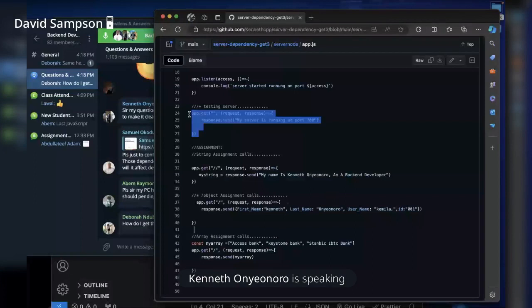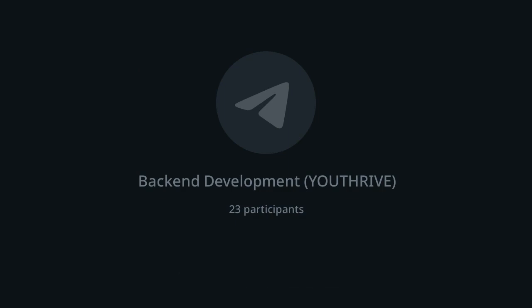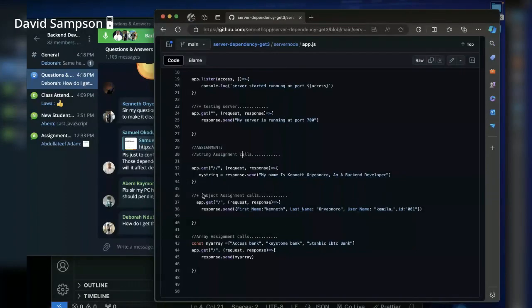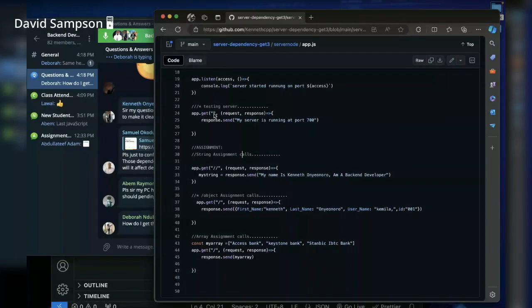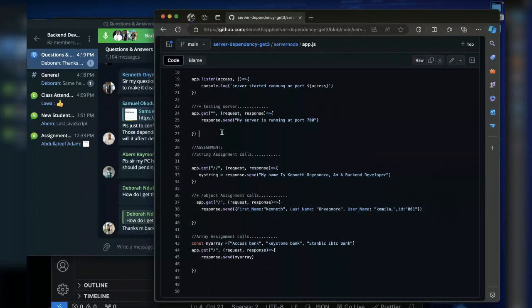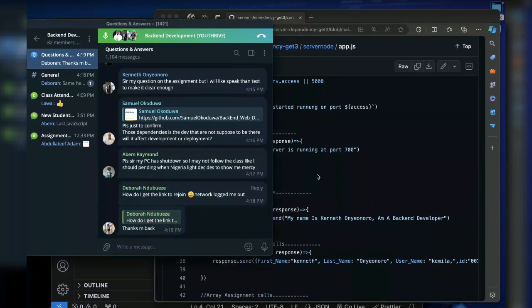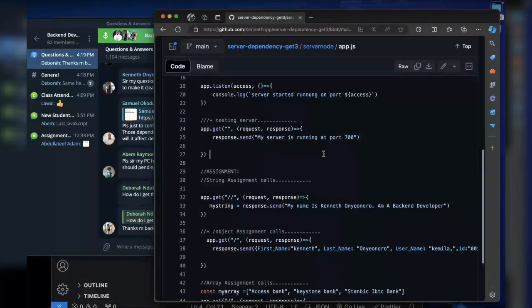These are wrong. All of them are actually wrong. You must put something here. Now, the code, for those who are following, I want to make it bigger. I want to believe that you are seeing my screen. Every other person, it's not just for Kenneth. So Kenneth, you can mute now while I explain.